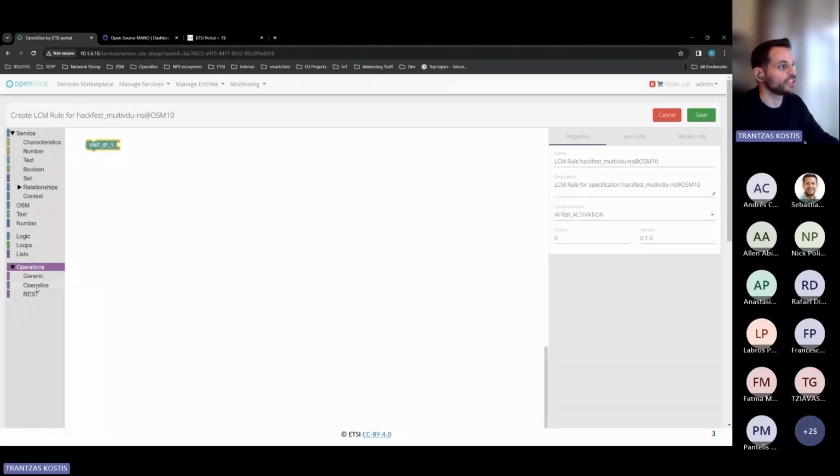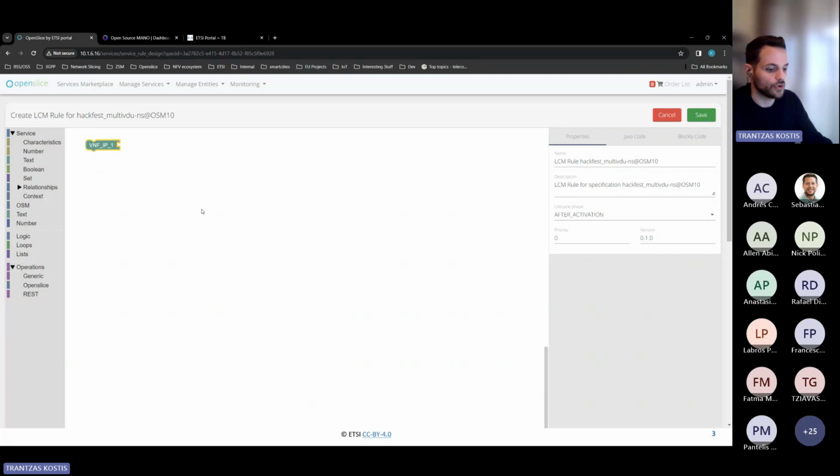We would expect this value to be extracted from the VNFR record of OSM. If you are aware of OSM artifacts, when a VNF is being deployed, a VNFR record is exposed to the customer, which has the deployment IP addresses among other deployment characteristics.